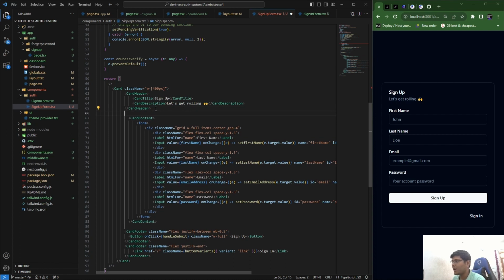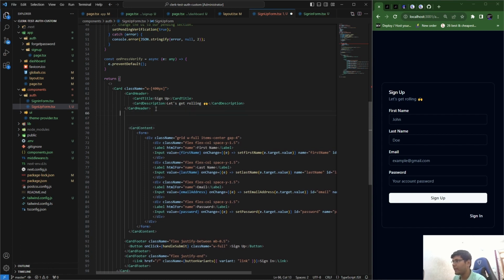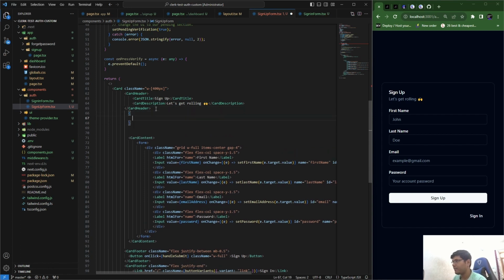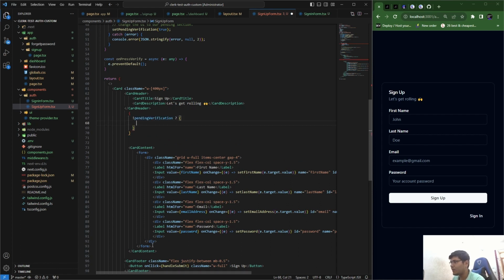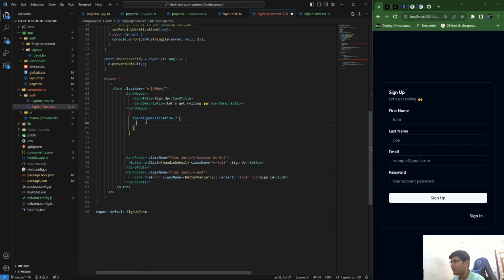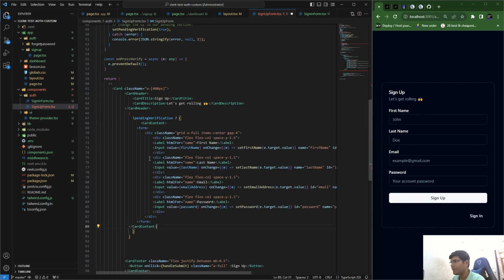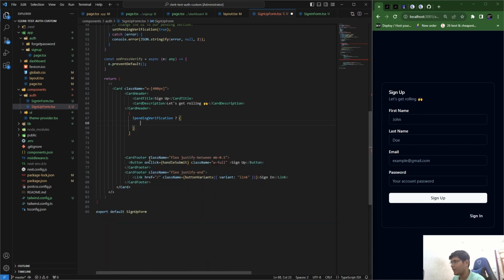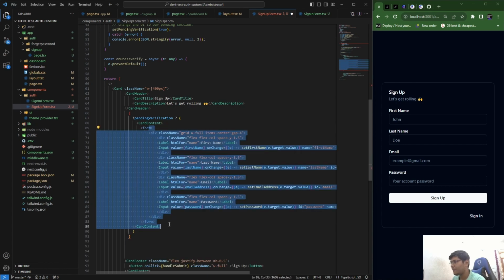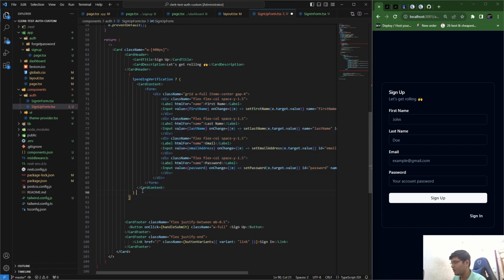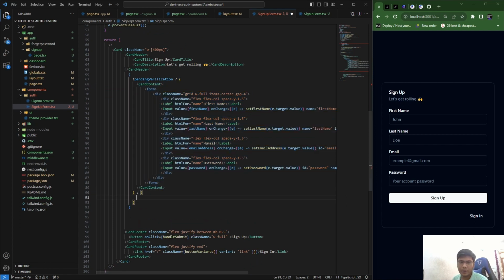So inside the card content only, I'm going to make two variations up here. If this is false, then I am going to show the particular sign up form that we already have here. But if this becomes true, let me bring that code for you.